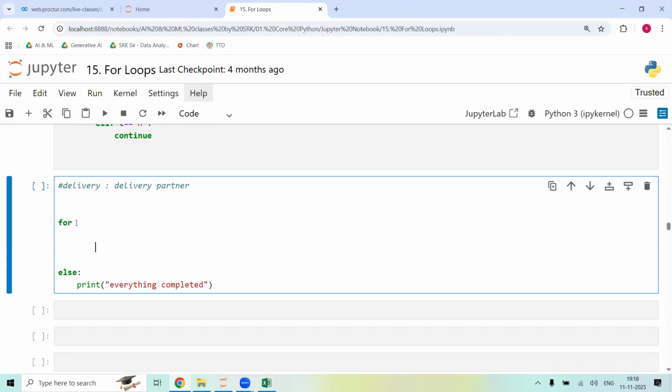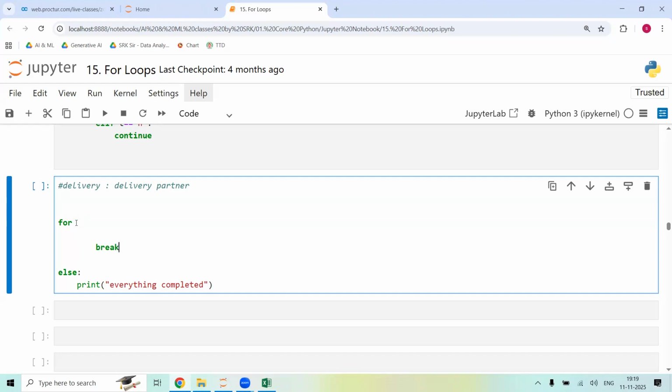For example, if any item was not assigned to a delivery partner, break. Break means it will stop in between. For example, 100 items are there. Some 10 items you have assigned to delivery partner 1, 70 items to delivery partner 2, and some 13 items to delivery partner 3. One item you are scanning, but it is not working. The barcode is erased or there is some problem with the barcode. He has tried multiple times, and that item is not working.